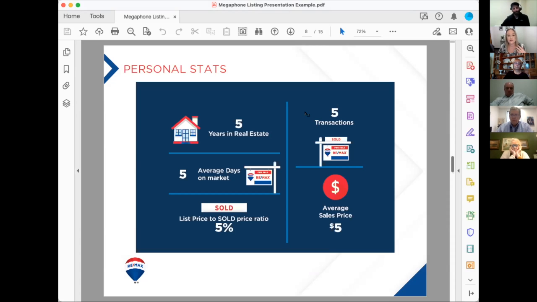But yeah, so this is nice. You can plug in your information, and again, it's putting in what you've done and branding it with Remax, using their templates. You know, you're following up their stats with your stats. So it's really nice to have that kind of stuff right plugged in there and super easy to create.